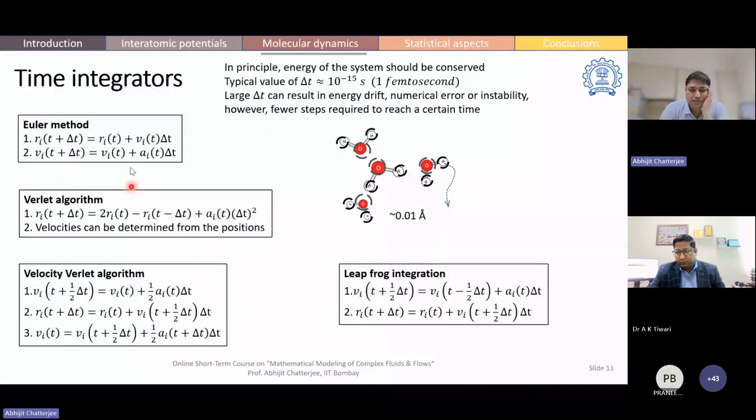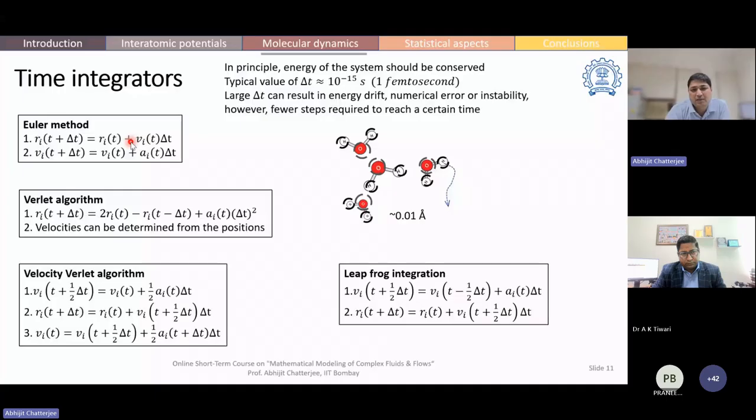Okay, now just a few words about the integrators. Some of these integrators, I'm sure if you have done a numerical methods course, you would have come across. For instance, the Euler method is a very popular numerical scheme used to solve ODEs, where you just work with the previous time step which you had and the positions and velocities at that time, and you just march forward by increments of delta t.